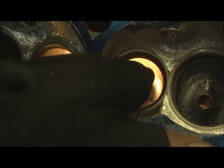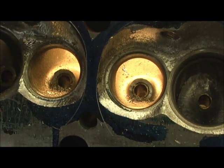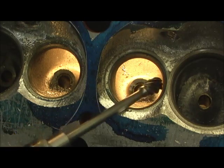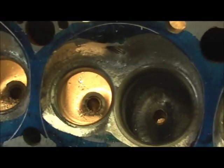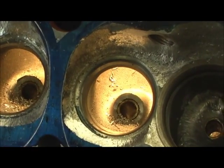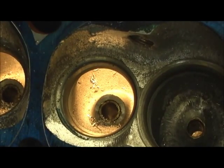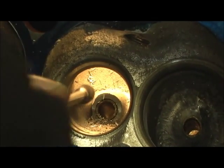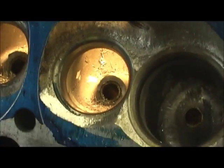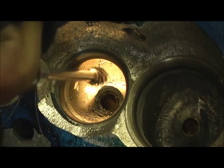We got the same situation — look how big, fat, and lumpy that is. I'm only going to be able to use the small egg burr on it partially; I will have to switch to the finger burr on this one because I don't want to dig too deep in that area. Let me try to position this where you can get a bird's eye view, and let's try to round that out some. Sorry guys, you just have no idea how difficult this is sometimes.